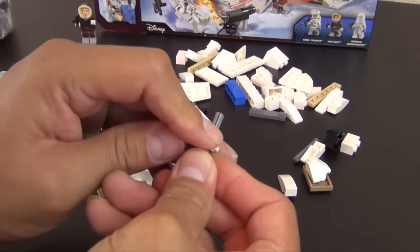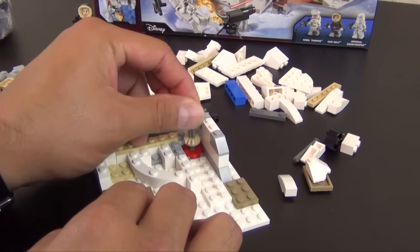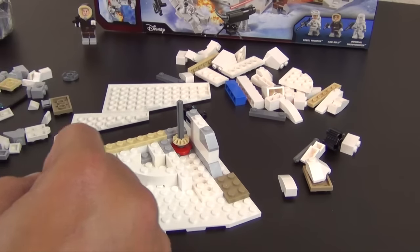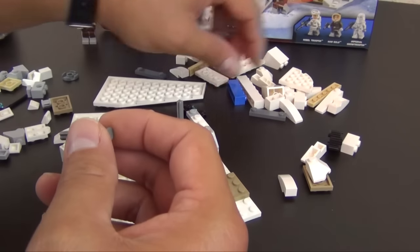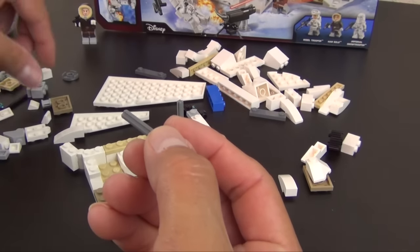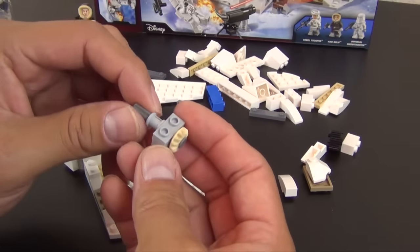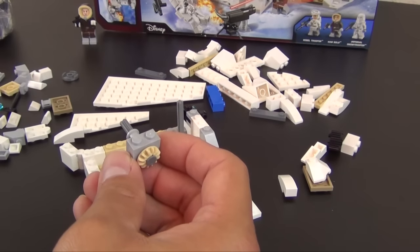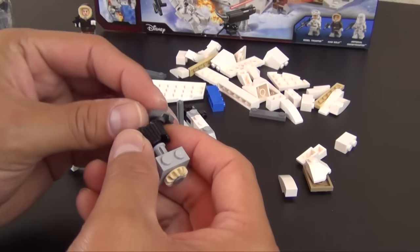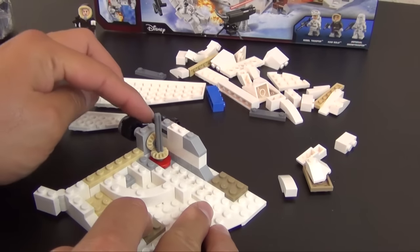Alright, we have a Technic bevel gear on a Technic axle that has a stop. And then we drop it in here. It only goes until it hits the plate down below it. So that's as far as it goes. Now we're going to do another Technic axle with a stop with another bevel gear. Slide that all the way down. And this will go through the Technic brick. Put a bushing on the end to hold the axle straight in there. Plate on there. Now we have this fluted 2x2 brick with a 2x2 round tile. So this attaches right here. You can see now that creates our little turning piece.